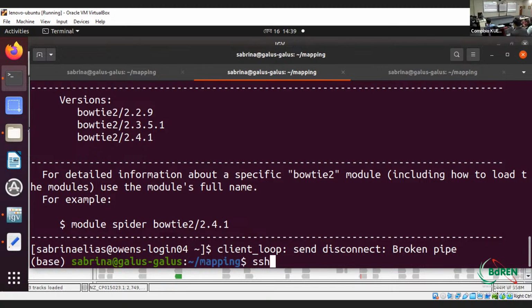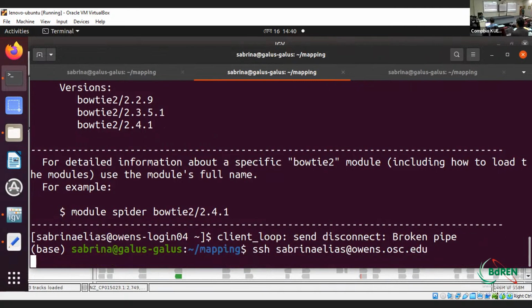Yes, I am inside the mapping, but it's not necessary. I mean, you don't need to be there. So using this simple command, we can enter the HPC.